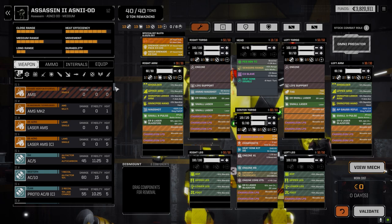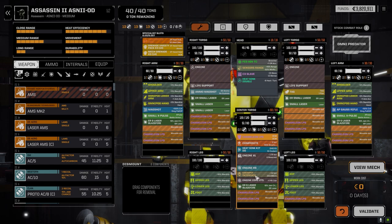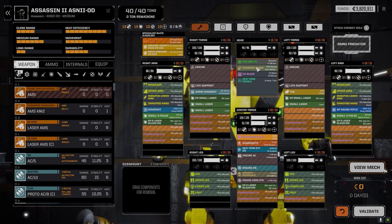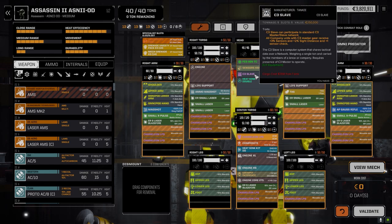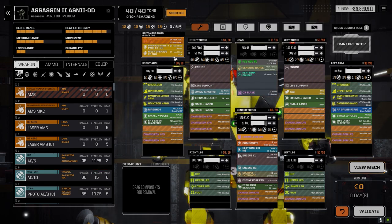So rather than bringing the Vulture forward right away, I wanted to try the Assassin because we were talking about doing a head-shooter mech or a backstabber mech. This thing is pretty damn fast - like a 5/7/10 movement, which is pretty good. It's got a built-in cockpit interface, which is great for the pilot. We get bonus evasion from movement, which is really going to help us out. Range sensors were already in here, Fire Control System Advanced was in here, C3 slave was in here.